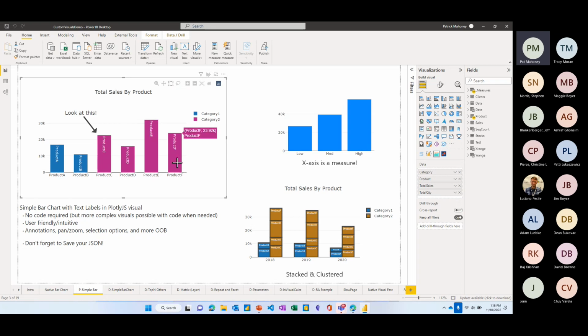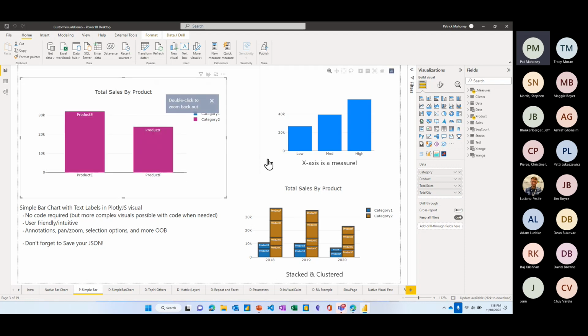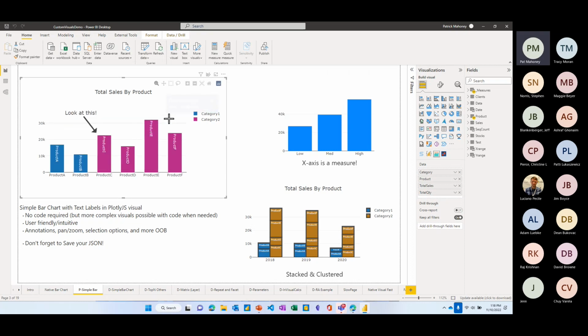Sorry, that wasn't it. I wanted the zoom tool there. So I just care about these, that kind of stuff. I can double click and go back. I can zoom in and zoom out.